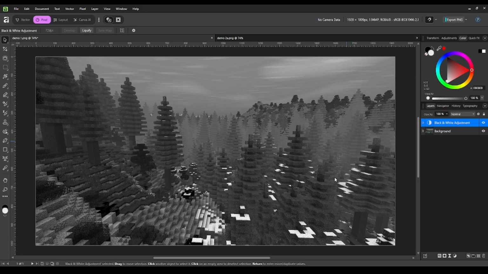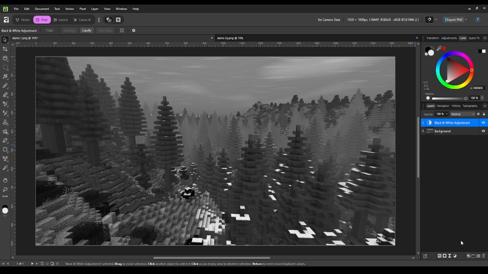So once we have our colors how we like them, I'm going to darken my greens a bit more. There's not a whole lot of yellow in this. Well, there's a little bit right here. So I'm actually going to make the yellows lighter than the greens here because I want the contrast between grass and the trees. And we're going to leave it there.